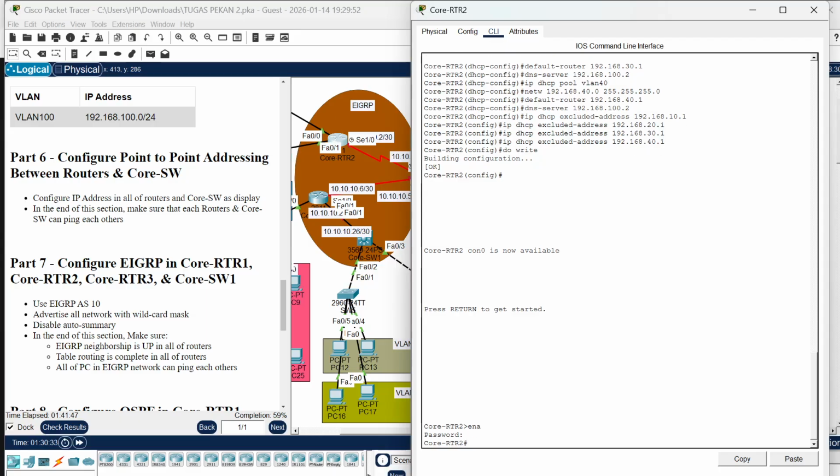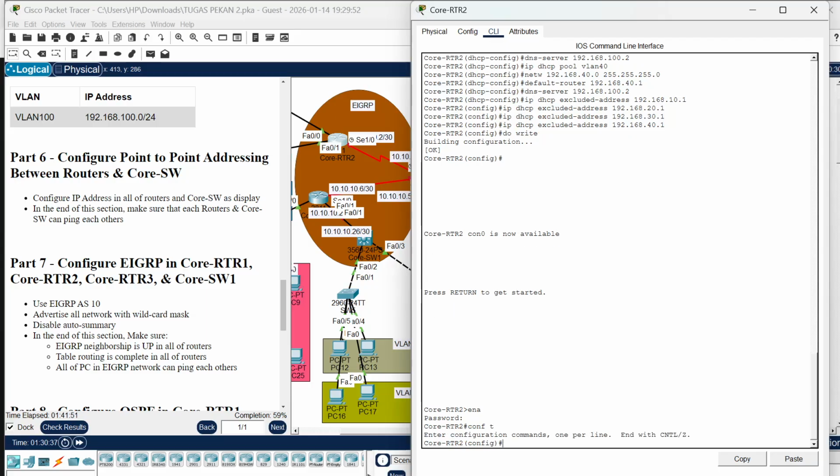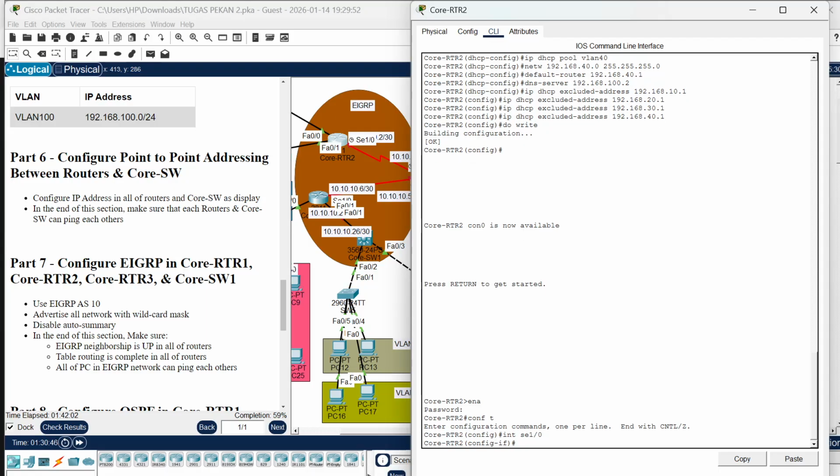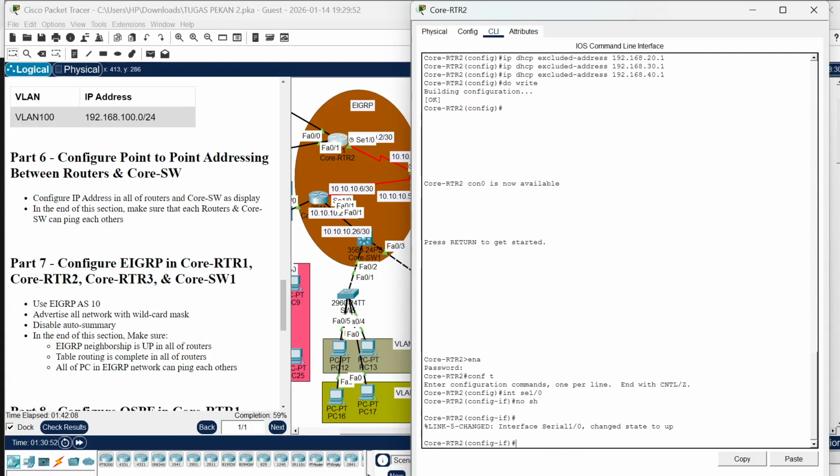Cisco. Configure terminal. Interface serial 1/0.